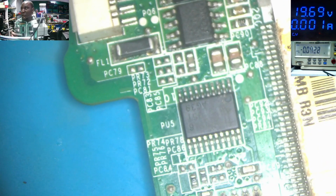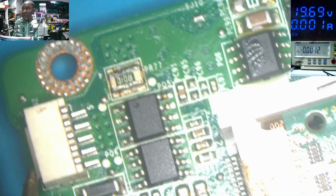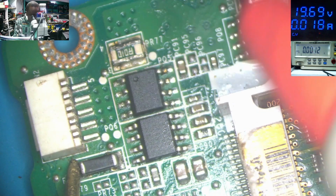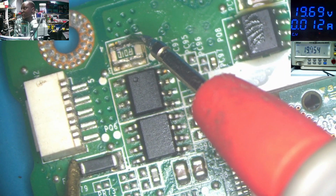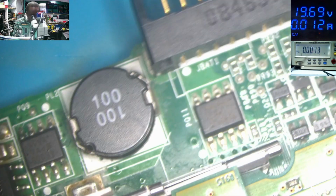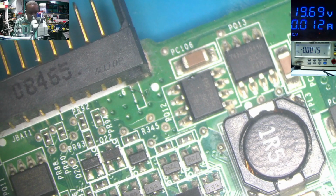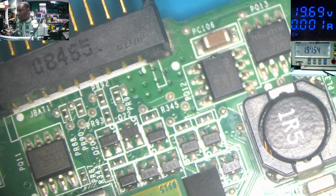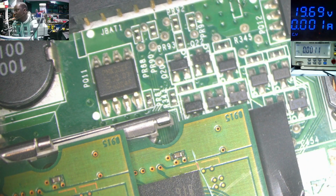It's that moment to test. And it's taking 19 milliamps on the current sensor. Maybe you can't see. I put one probe on the ground and the other probe exactly here on this inductor before the input MOSFETs. And I'm checking voltage on the current sensor. And we have 19.7. If I check on any of those capacitors here, we have 19.7. So we are done. Let me put everything together so we try to test.